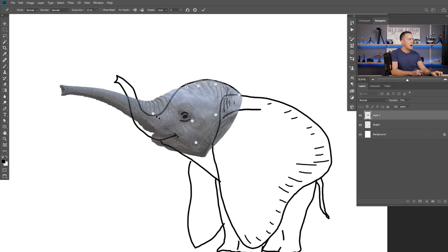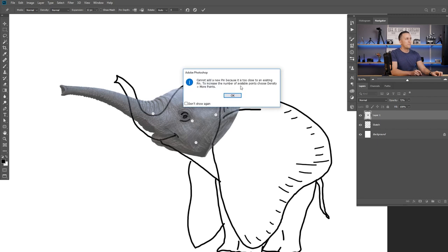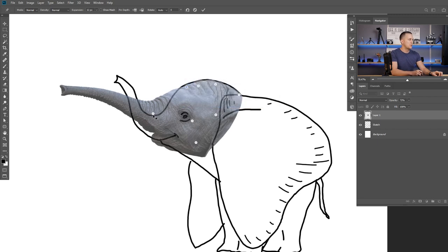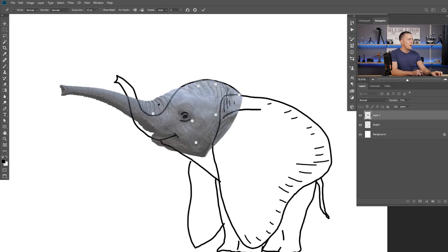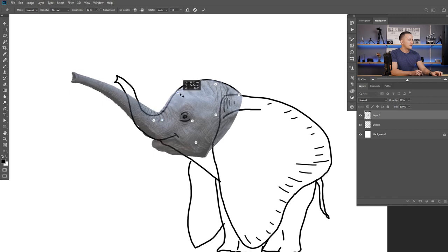And this is my weapon of choice for this. If you have this kind of message, that means that you cannot put a pin so close to this one. I just missed this one, so that's why the message popped up. So maybe I will just go like this. Okay. And just transform it. Okay, I got another message.